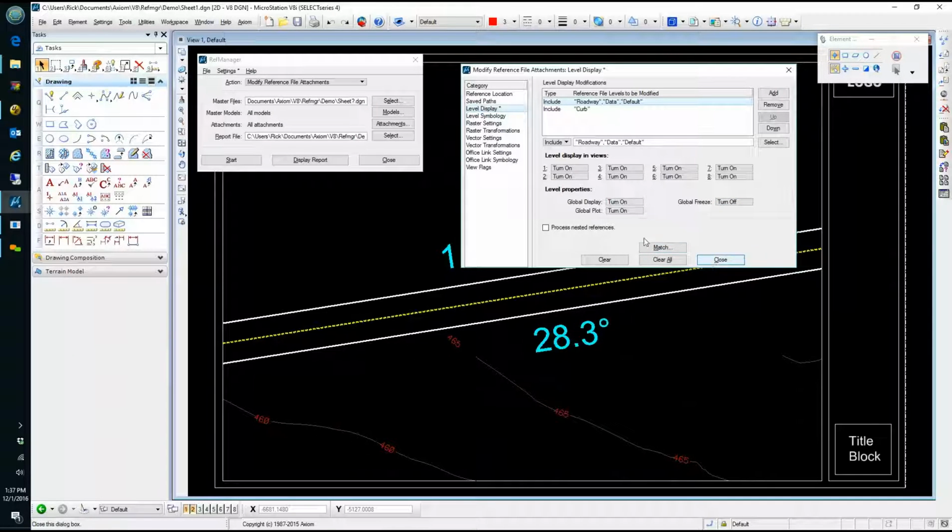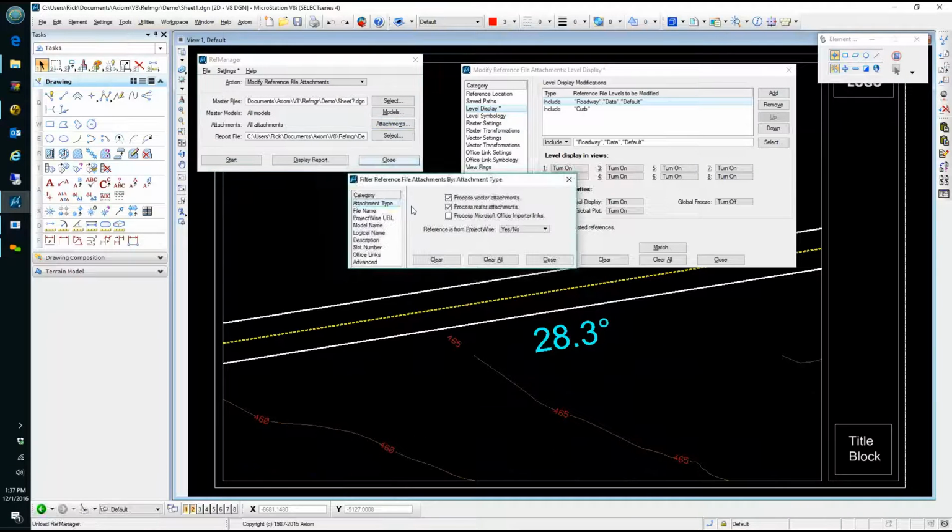And then with RefMerge, I'm going to process my 4 sheets with this wildcard, and I'm also going to limit this display change to the specific reference file that I want. So we have a filtering method in here where we can filter by the file name, the logical name, anything like that we want to. It was route66.dgn, okay?